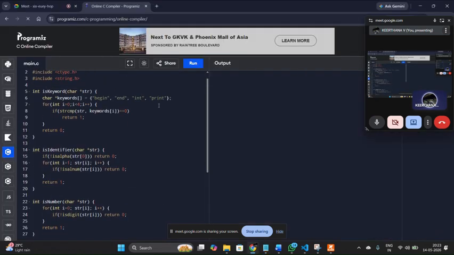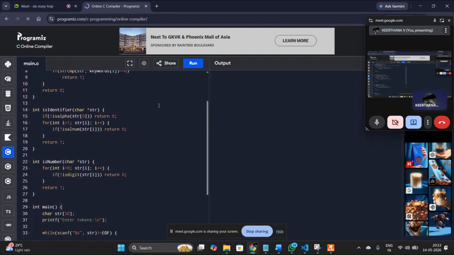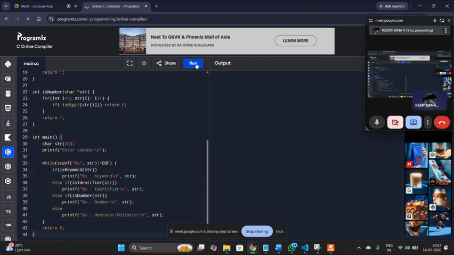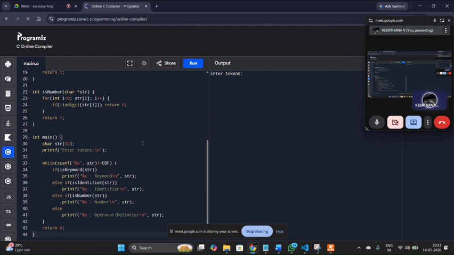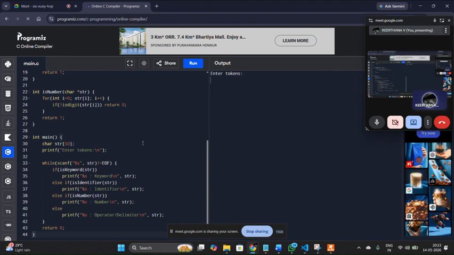So here we have the lexical analyzer code. Let's run it. While it runs, is_keyword checks reserved words, is_identifier validates variable names, is_number checks numeric values, and the main function reads tokens and classifies them.